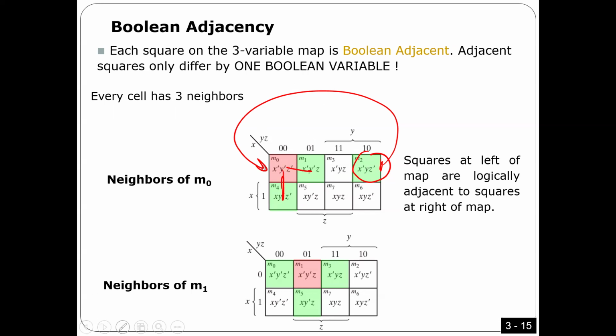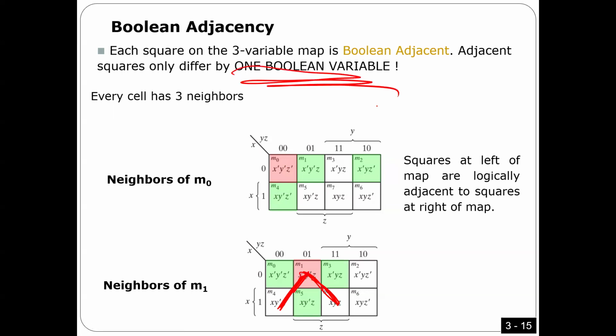Okay? Let's see more cases. So for example, if I give you this one here, who are the neighbors of this one? This one actually has the vertical ones and horizontal ones, as you see. So this is the neighbor here, this is the neighbor here. The diagonals are not neighbors. Again, you have the definition I made. So these are neighbors, these are neighbors, these are neighbors.